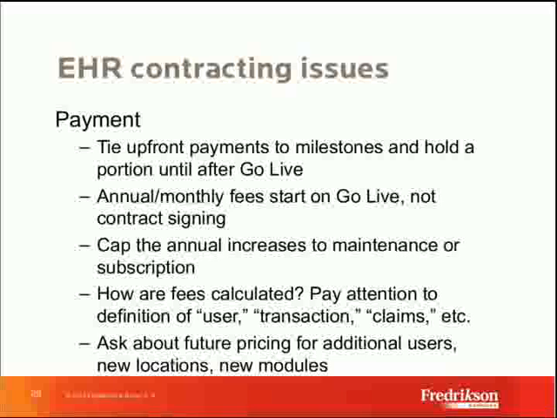It's a good idea to try and get a cap on the annual increases to maintenance fees or subscription fees. Pay attention to how monthly fees are calculated or how user fees are calculated. What does the term user mean, and are you going to get penalized if you hire 5 new providers? If you have an uptick in transactions, or is there a minimum transaction amount that you're going to be on the hook for even if your transaction numbers are lower? And ask about future pricing for additional users or new locations or new modules, particularly if you anticipate in the next 1 to 5 years that you're going to be going somewhere else, merging, anything like that. And of course, if it's not working, what can you do? How do you get out, and what are you going to be on the hook for?